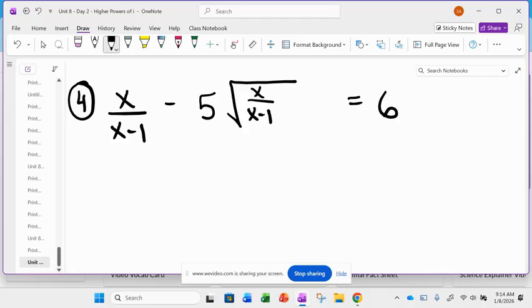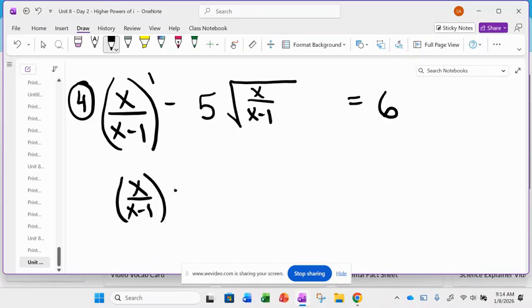Does anybody realize anything? Even if you don't know exactly what to do with it, do you notice anything? Lily? Oh, that's not an i, that's an x minus 1. Charlie? Sort of. Yeah, guys, I have this whole quantity to the first power, right? And then what is the square root as an exponent? It's a half. So then I have this whole quantity to the half power.